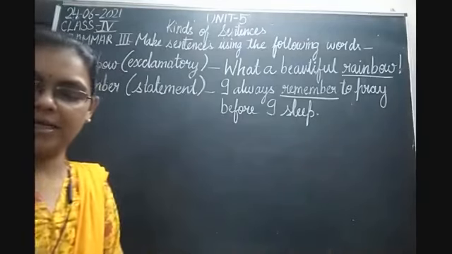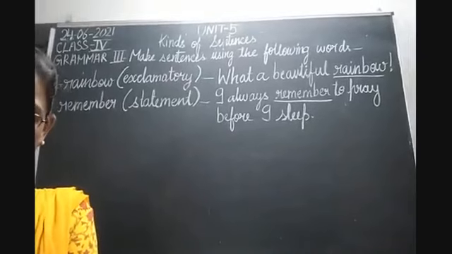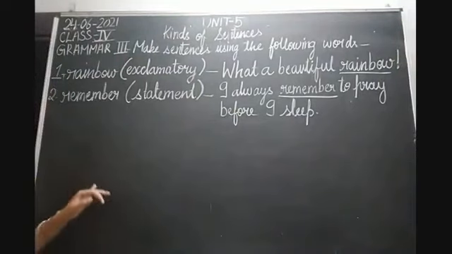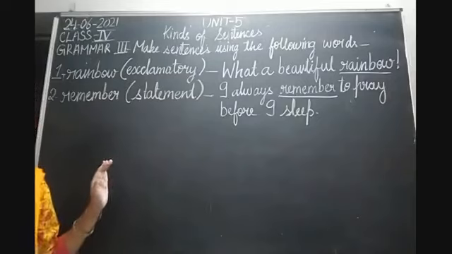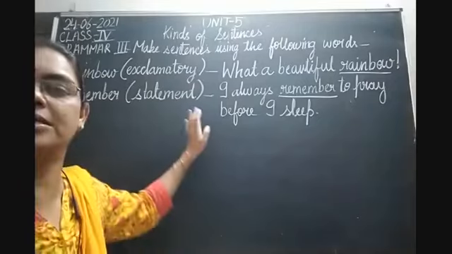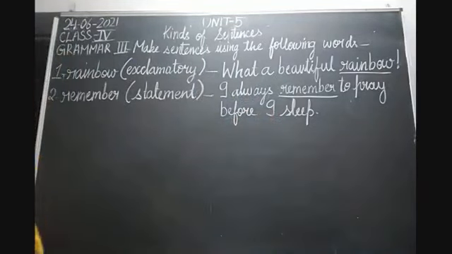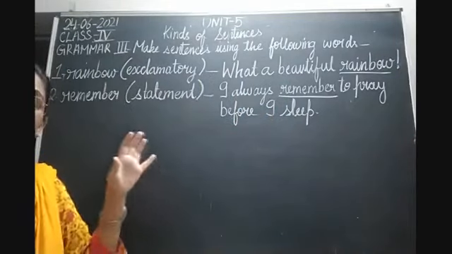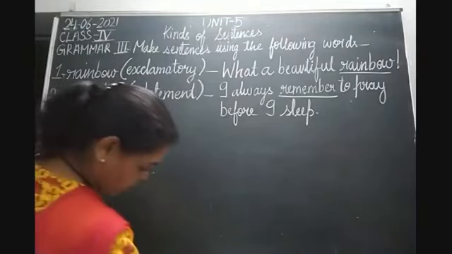Fine. The sentence is, I always remember to pray before I sleep. I always remember to pray before I sleep. I hope everybody has written these two sentences and please underline the word, है ना. और हमें kind of ये हमने state किया है ना, कि हम ऐसा करते, we are stating it, so this is a statement.